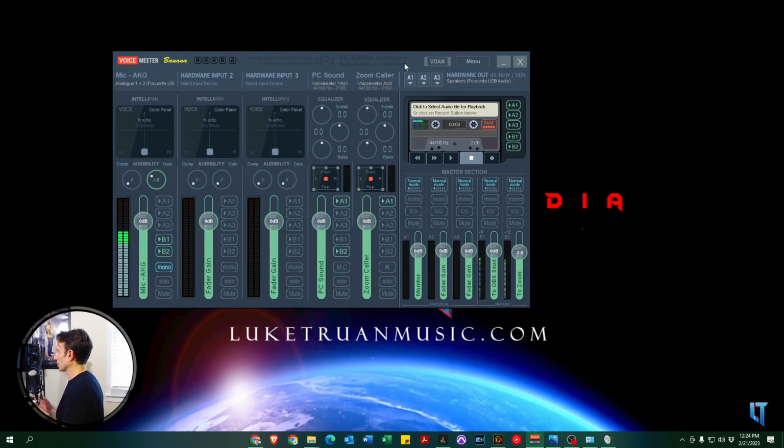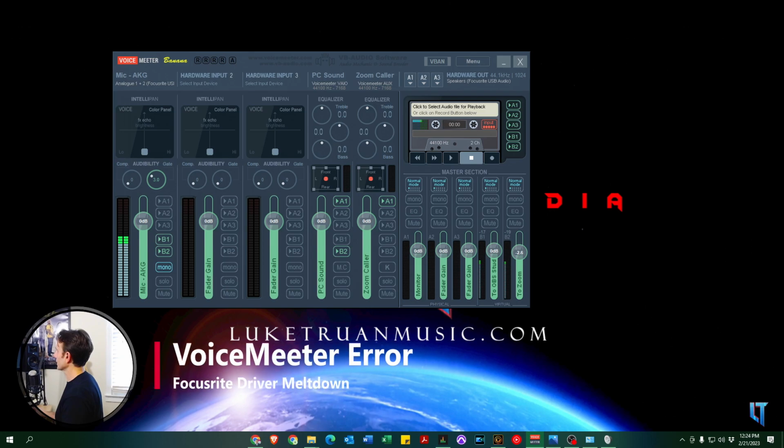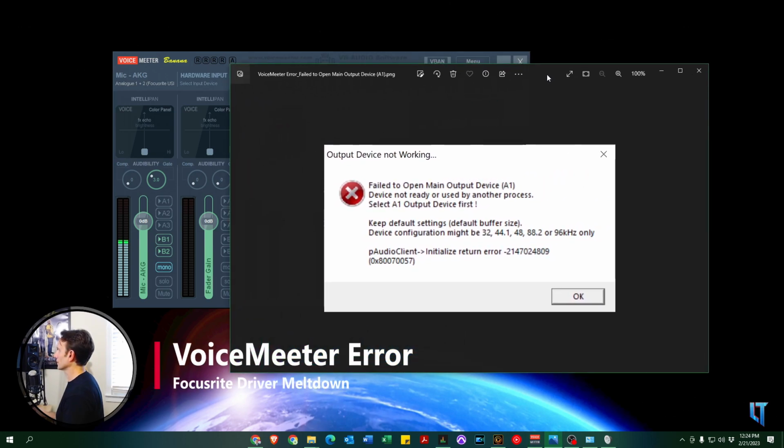Recently, I was on a Zoom call, and I was streaming Pro Tools audio from the DAW through Zoom in stereo like I do all the time. And the call was great. I'm glad this issue did not occur during the call. But after the call was finished, I closed Pro Tools, and this is the error message that I received.